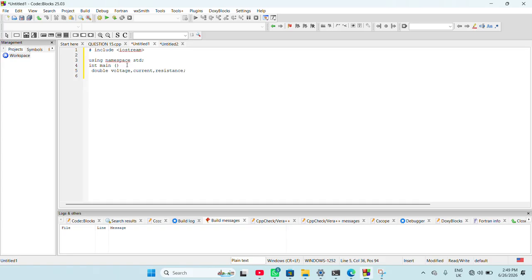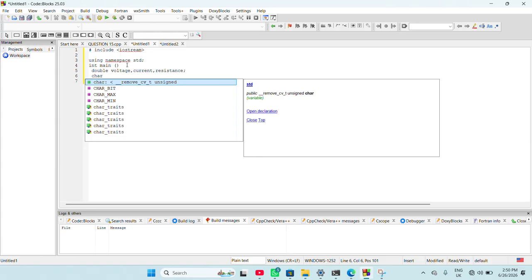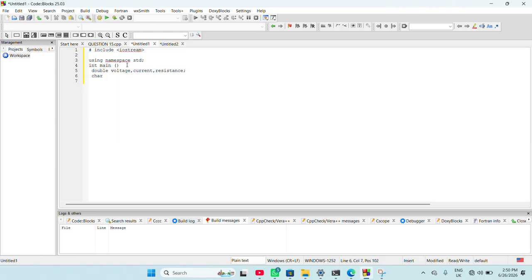Then you come down, type char, give space and type choice. You type semicolon.